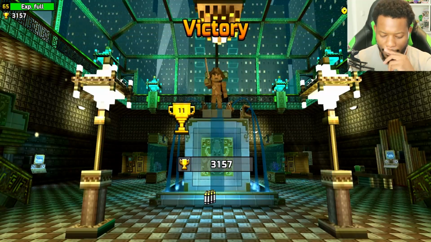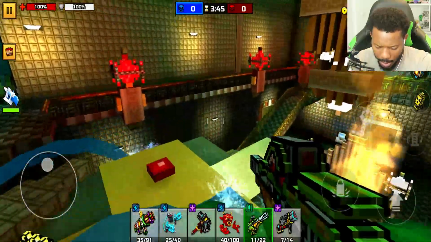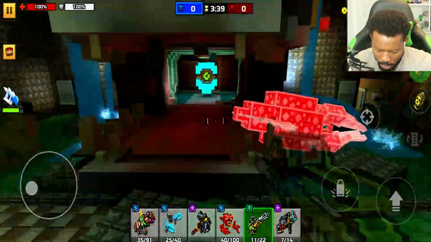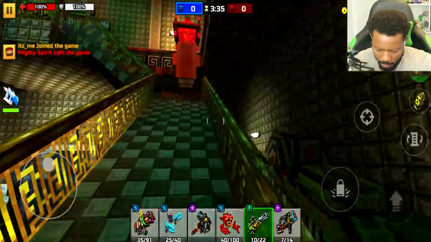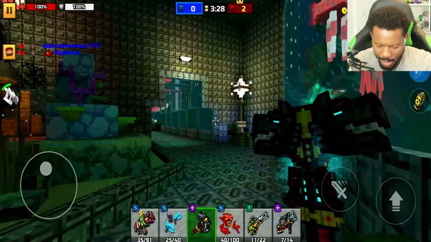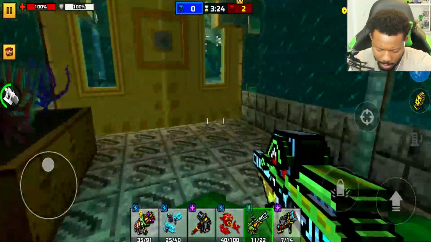I'll give that to you. We got the victory. Came in with a quick victory at that one. All right, let's go in for another one. Here we go. Let's go invisible. I am the crocodile sniper. Zoom. All right. They're probably over here on this side. 100%. Oh, he was right there, too. How did I not get that? How did I honestly not get that?